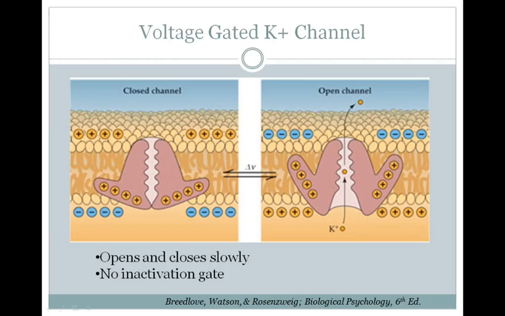This channel, though, opens slowly and closes slowly. So once it goes above threshold, it takes at least a millisecond or so to open, and it will close a little bit after the membrane has been repolarized to rest. And that's what mediates the undershoot or hyperpolarization phase of the action potential.